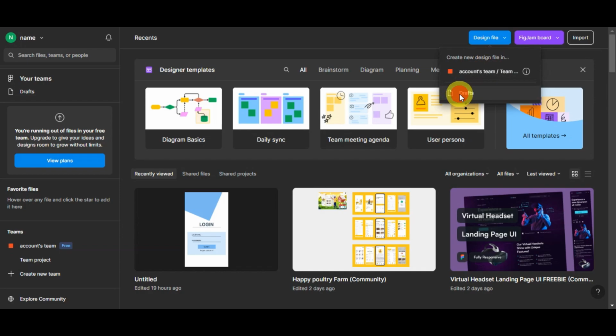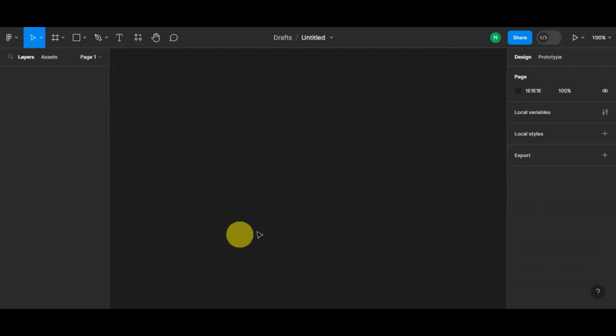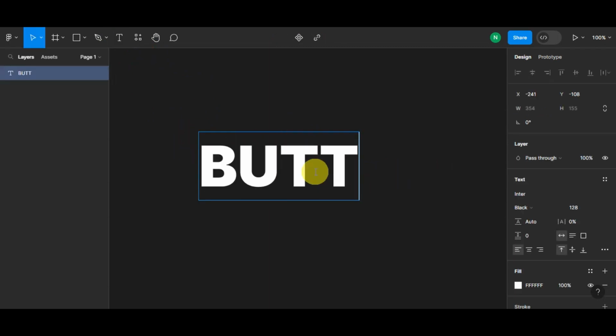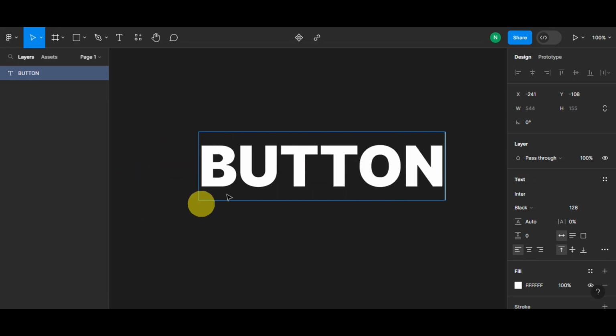So let's click onto that so that we could go ahead and start creating a basic button component. Now, once you're already onto the editing page, the first thing that we'll need to do is start by creating a basic button. We're just gonna go ahead and press D on your keyboard or press this D button in here. And then right after, we're gonna go ahead and drag it like that. And we're gonna label this as a button. So as you can see, we have button in here.